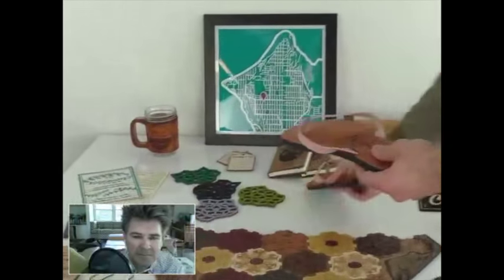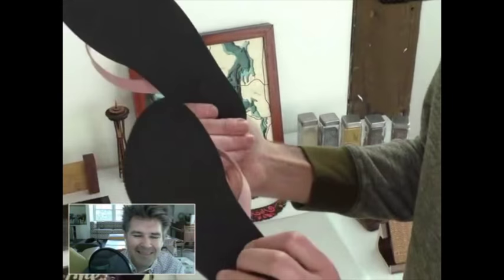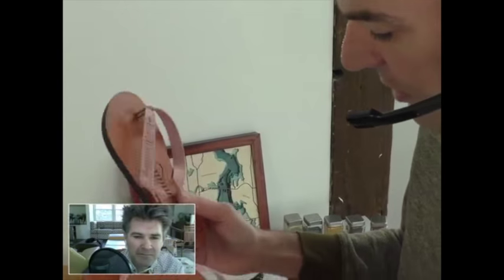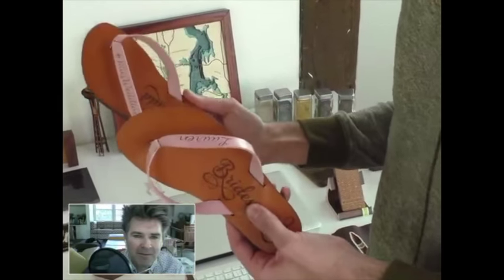You can't feel any ridges because we engraved just down to the depth. We also did a pair of custom shoes — these are actually taken from the foot of Bailey, who runs Community for us, from a photograph of her foot. You can see they're made of Vibram soles and leather toppers. She swears they're very comfortable. They don't fit me, but these are a perfect fit for her and nobody else in the entire world.